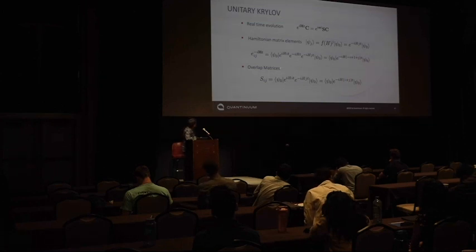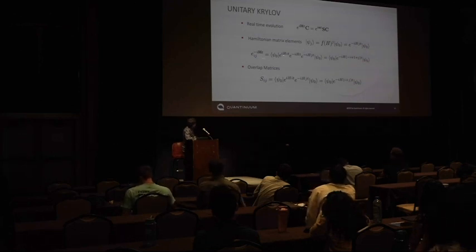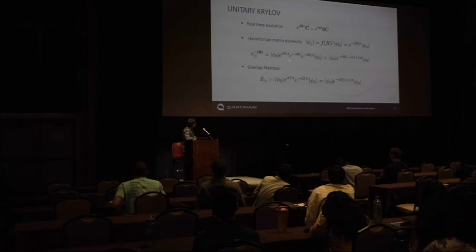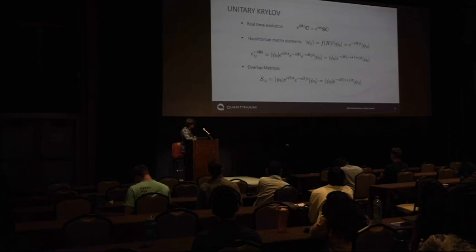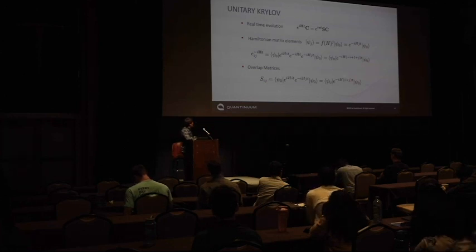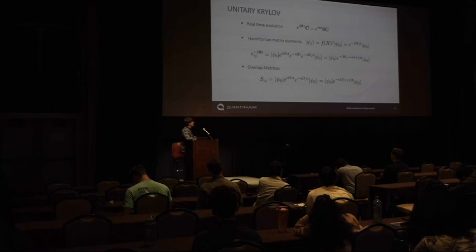Now, what's very nice when you do the unitary Krylov is that, because your operator is now a unitary operator as well, you can group together all of these terms, and you get some polynomial, so some constant linear number. Basically, you only have to calculate a constant linear number of overlap elements, because you can contract them more due to the fact that they're exponentials. And the overlap matrix elements are calculated in a similar fashion.